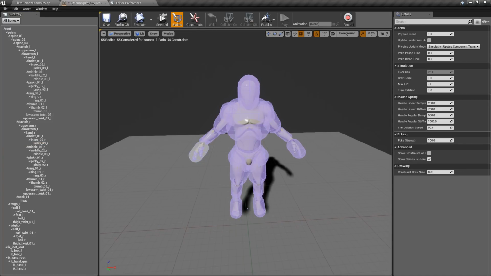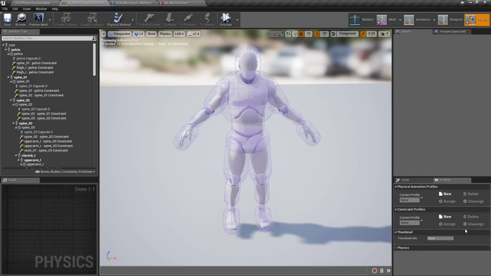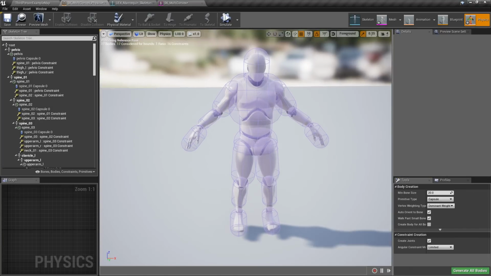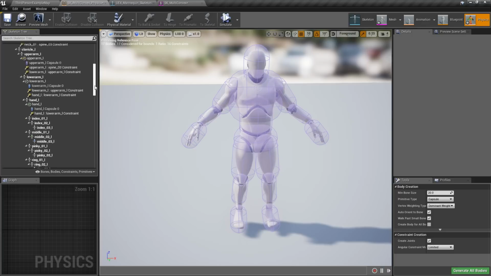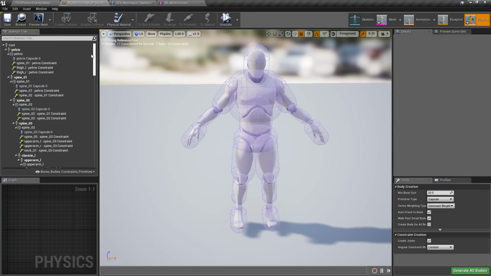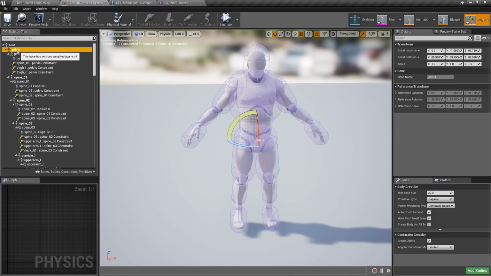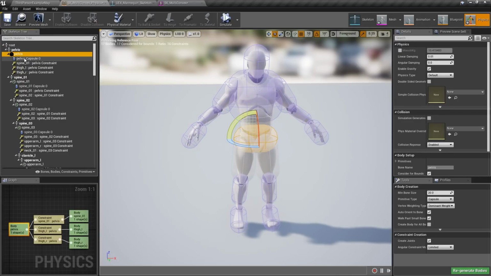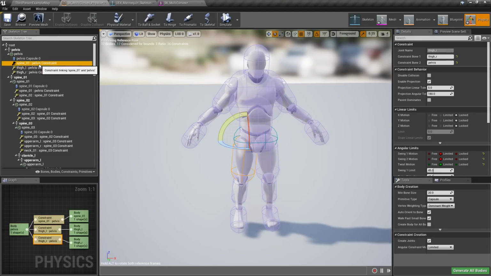We'll go ahead and go back to 4.18, and now this is what we have. Looking at it, we get a much better hierarchy for our skeleton that actually separates things and easily tells us what we have. So in this case, we have our pelvis bone and our details for just the pelvis bone. But underneath that, we have things such as our different body shapes, any capsules or other physics body assets we have attached, if we have any constraints set up to that, and then what they're constraining to. And you can actually see that down here in a graph.